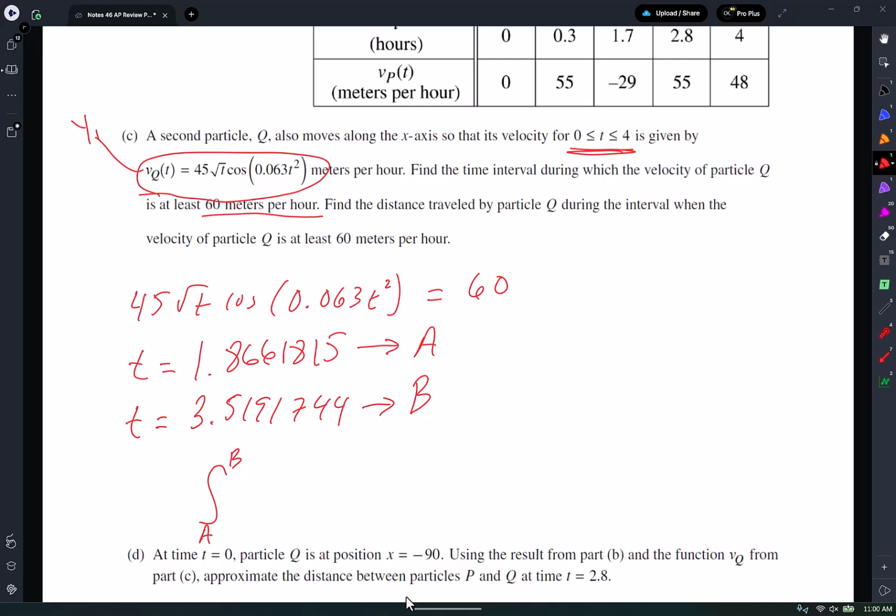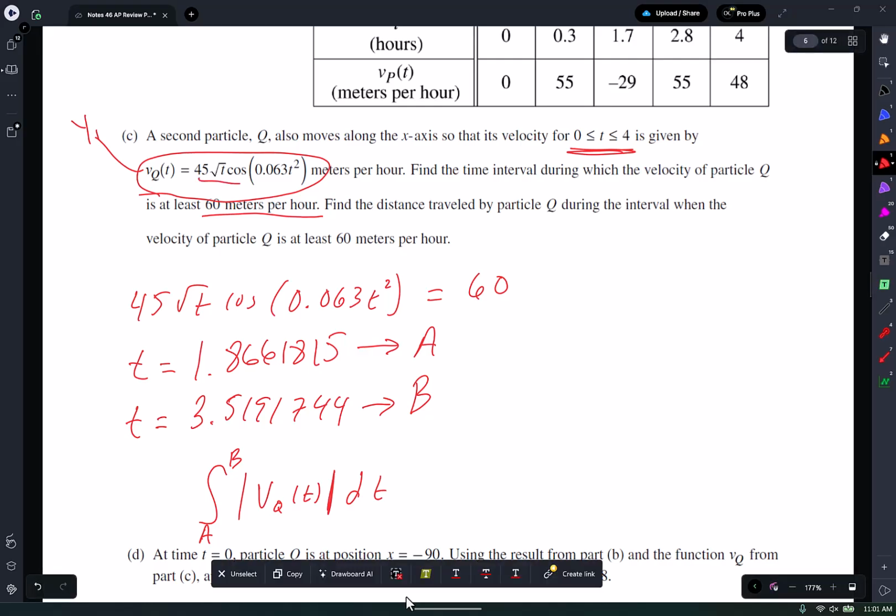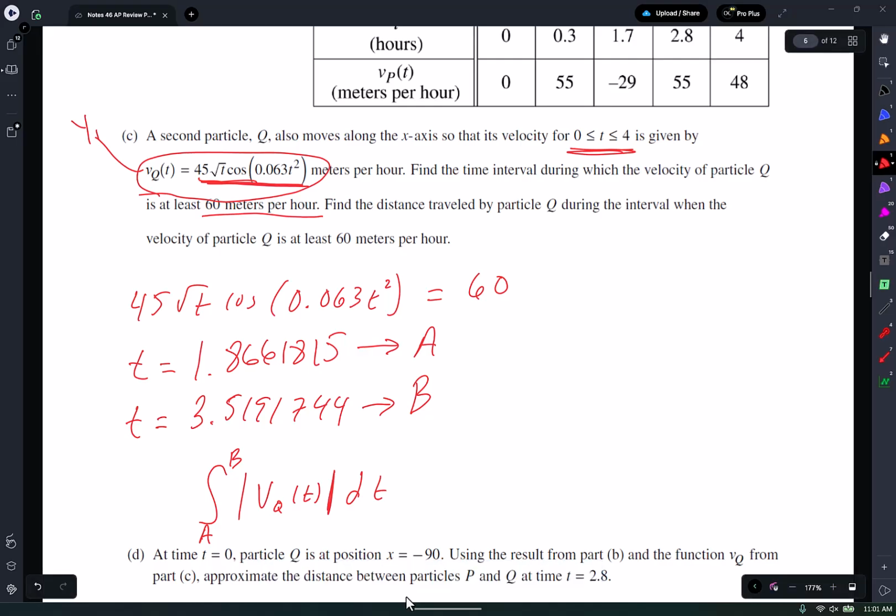Okay, anyways, I'll stop. I'm getting too hyped. Absolute value of what? VQ of T. Make sure to put the Q in there. VQ of T. Why is it important that I put the Q this time on this one? Because I have 2 different velocities. If you're nervous and you want to get the point for sure, then go ahead and type in the expression. But this is acceptable. This is perfect. This is full credit. Just make sure, disclosure: if you do not put the letter Q, it is possible you will not get the integral credit. Why? There's 2 different velocities.